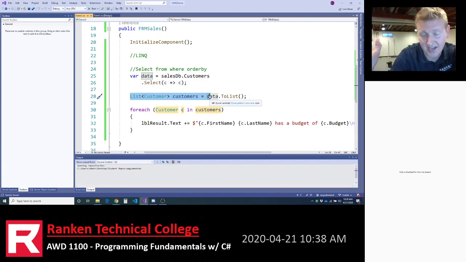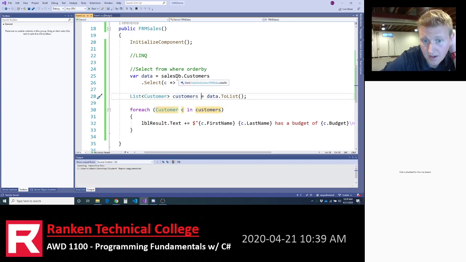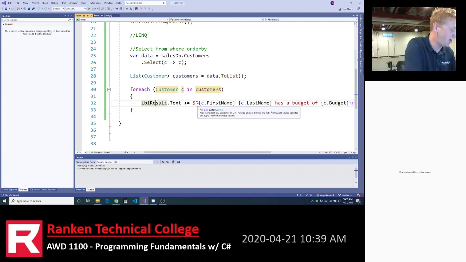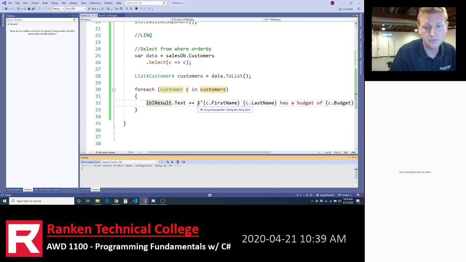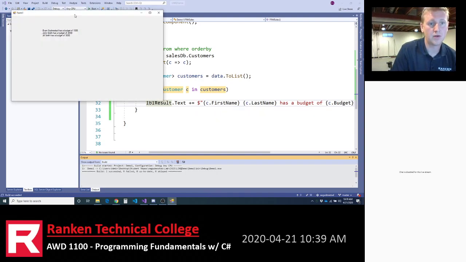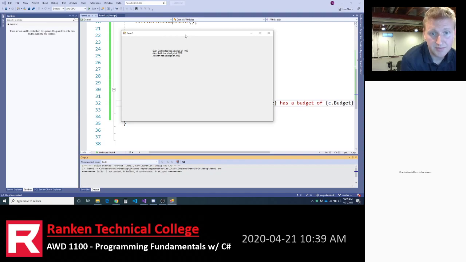That's the connection you have to make in your mind: you read the data out of the table and each row becomes one customer in the list of customers. Then we can loop through those customers and print them out in a result label. And we now have the data that's been read.